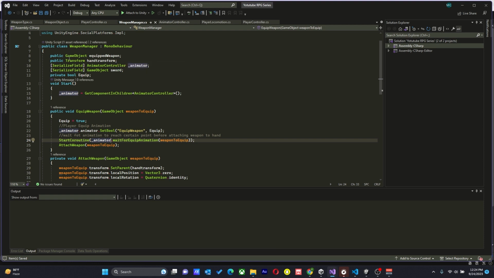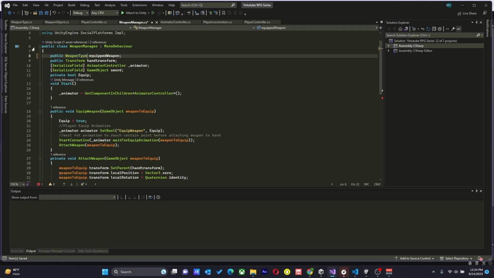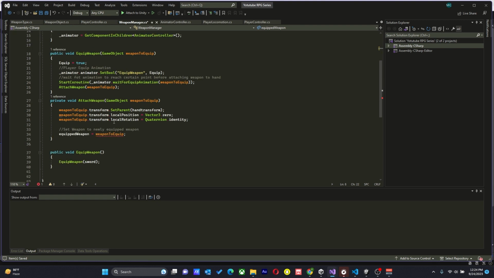Here where it says game object equipped weapon, we're going to change this to weapon type, equipped weapon. Then it's going to have a complaint here because it's expecting a game object when we go to the weapon to attach.